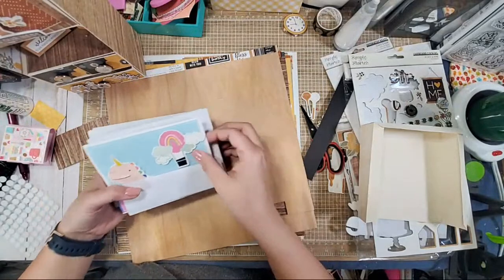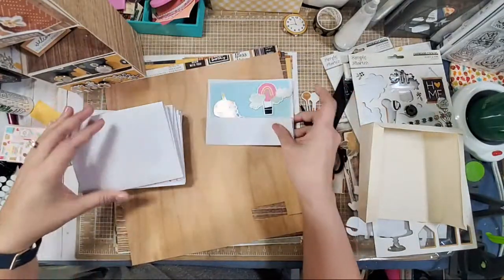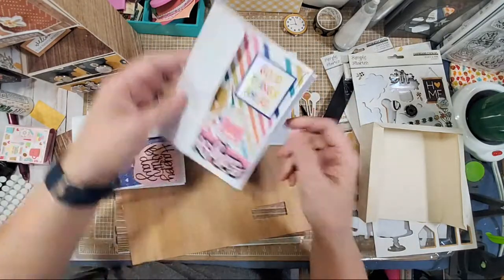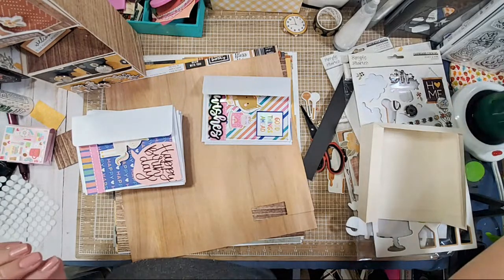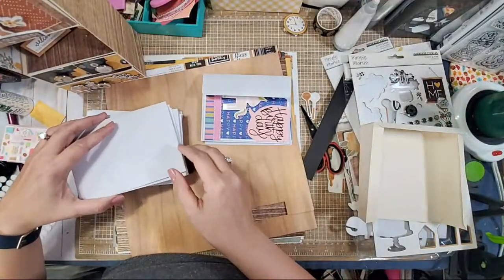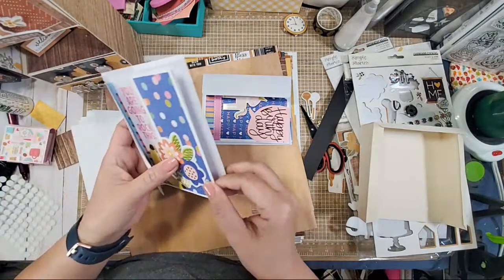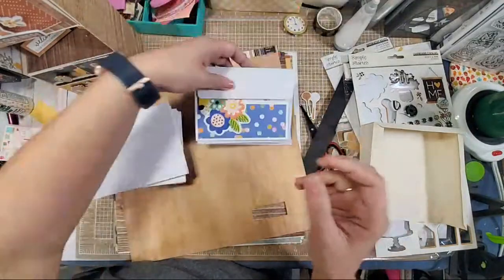So this is what I have, and it has something to do with Unicorn Month. Let me get a drink. Okay. And then they want happy birthday and encouragement cards. So lots of unicorns. A mixer would be cute, right? I can make one. Oh my God, I don't know. You are going to rock this. It's an encouragement.